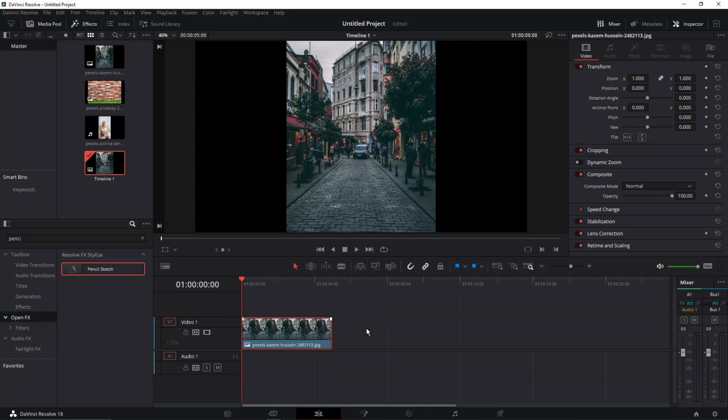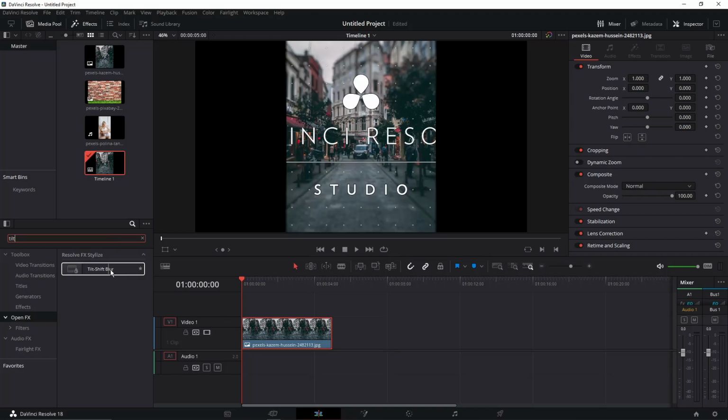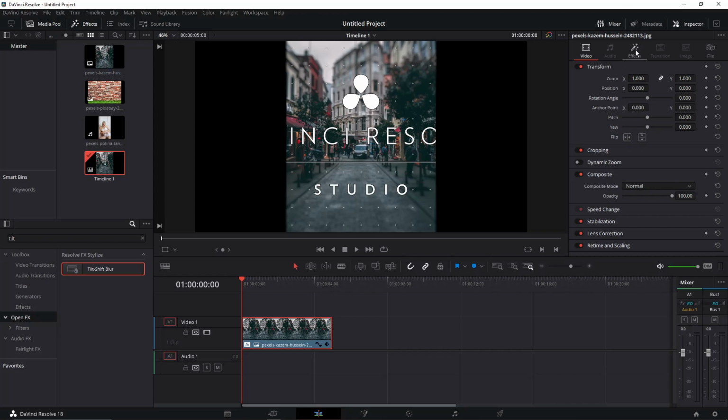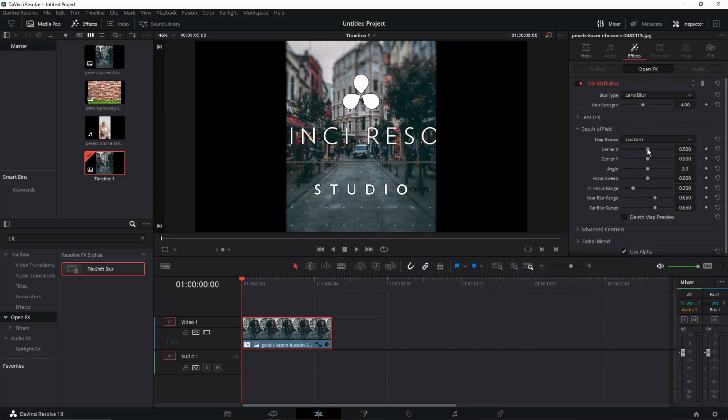Now from here, check what I love about this one. I'm just gonna type in tilt shift blur. As you can see here, it also has the watermark. Anyway, we can view it even though we don't have the subscription. Now please notice that the outer side of this photo is already blurred and only the middle part is clear, right? That's what I love about this blur effect. So just go on the effect right here to adjust that one, and you can adjust the blur wherever you want to go. The control is right there.